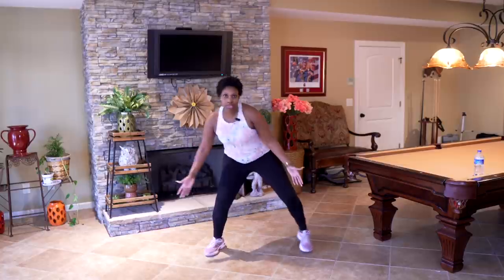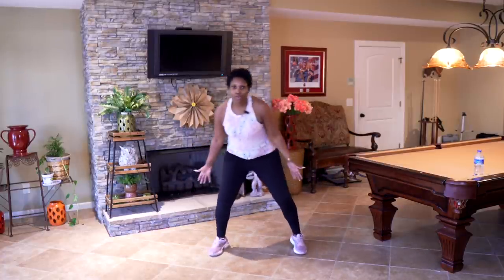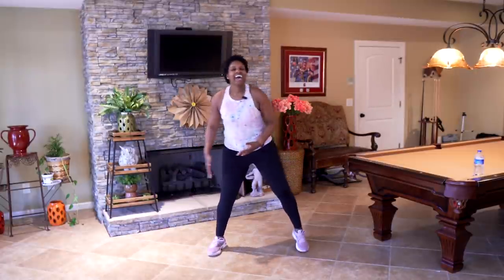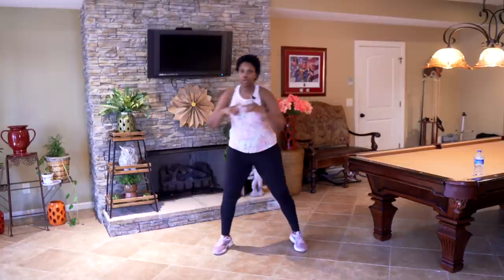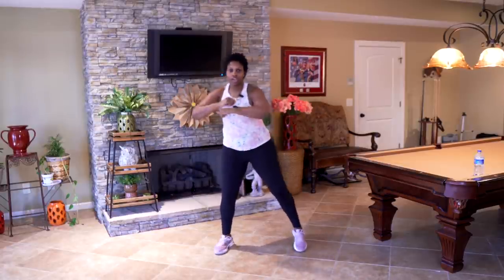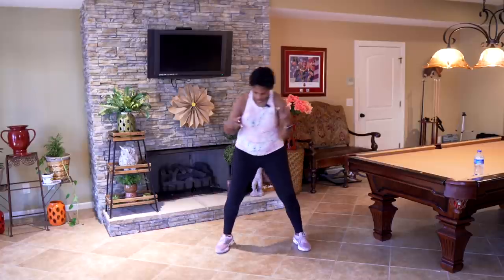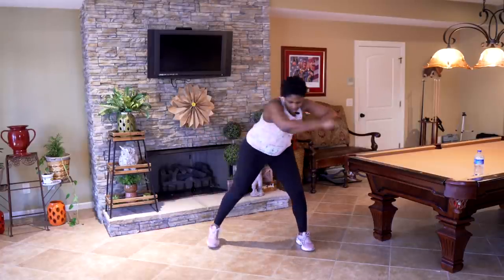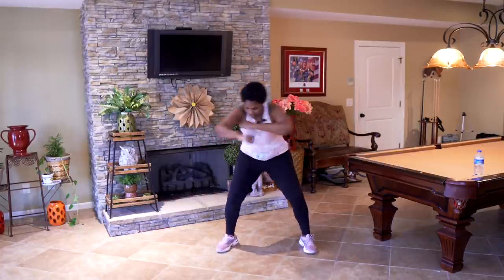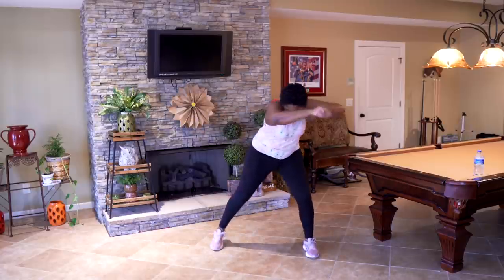Work those hips. Press those palms forward. Roll, work. All right, we tap here. One more. We roll it out. Are you ready? We go in four, three, two. Let's go at home. Push it out. Let's push. Option one, you can get lower. Or bring those arms up higher.